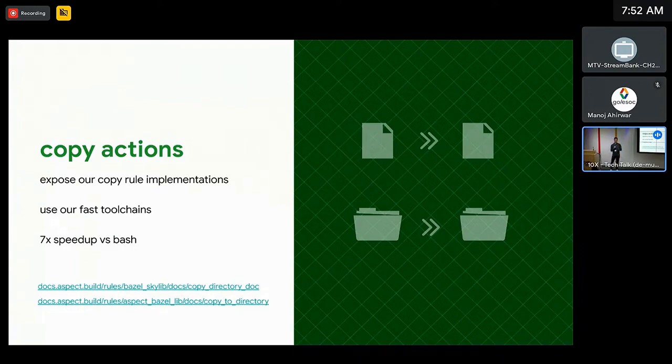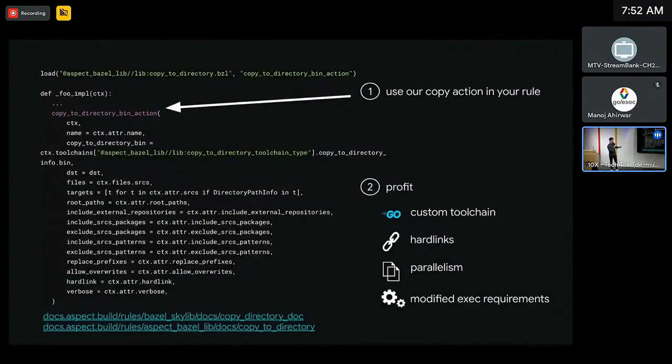As a reference, we found that compared to our previous bash implementation, for rules that need to copy thousands of files, there was about a 7x speed up using our new toolchain. So in order to use this toolchain, all you need to do is import this action. You pass in the rule context and then whatever arguments the particular copy function needs.